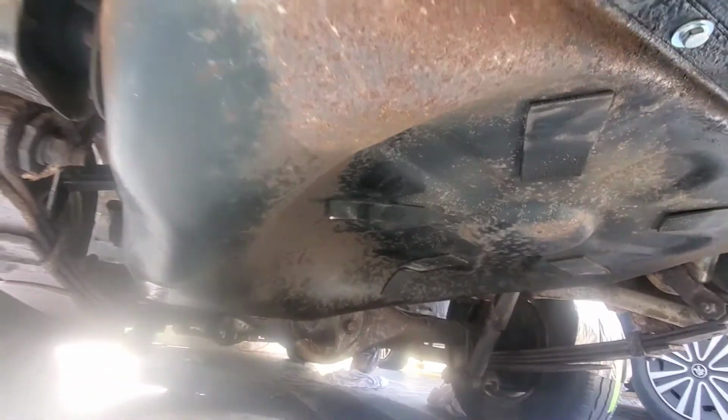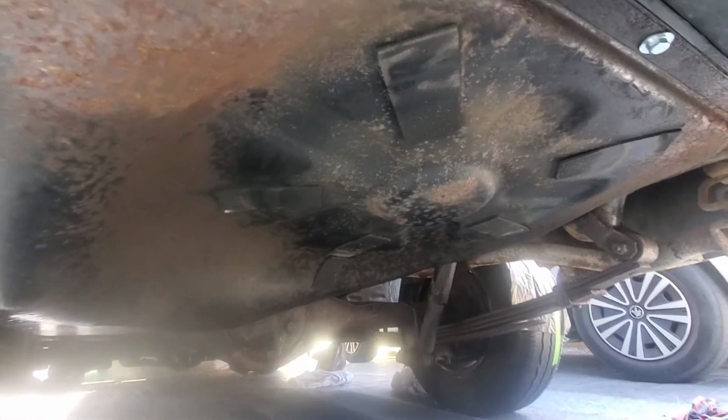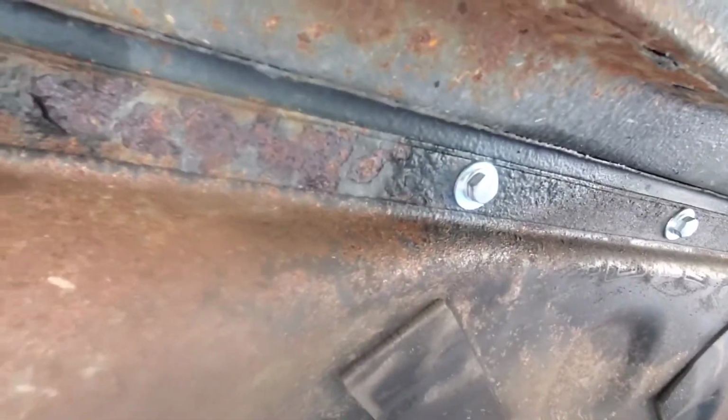I'm going to be exchanging the fuel tank on my Hiace. I had 3 bolts along here that were rusted. I had to use an easy out to get them out. I've put stainless steel ones in temporary for now.